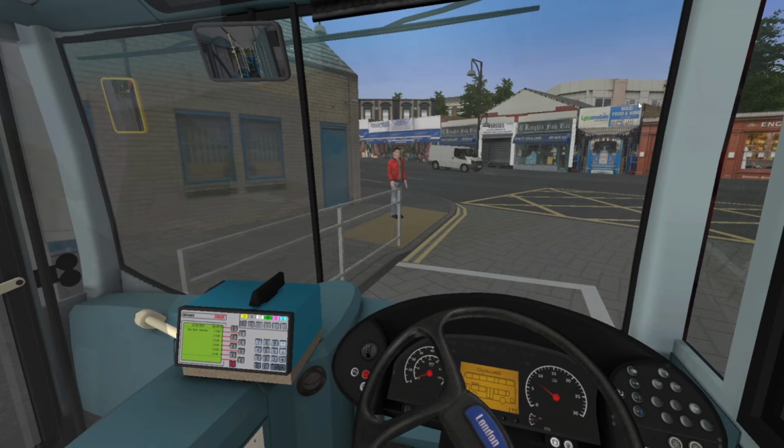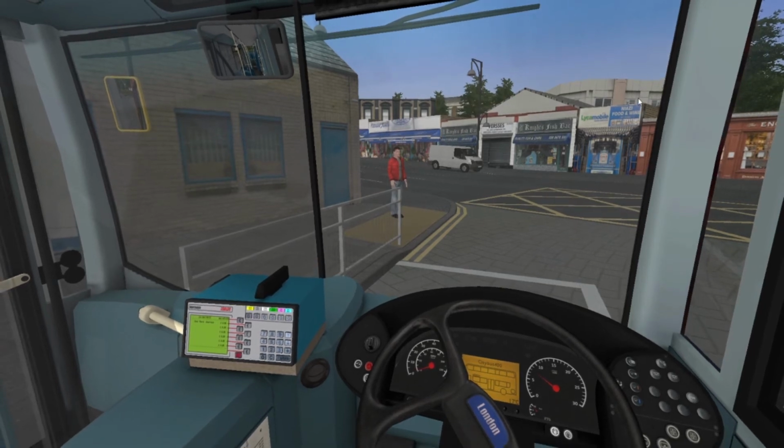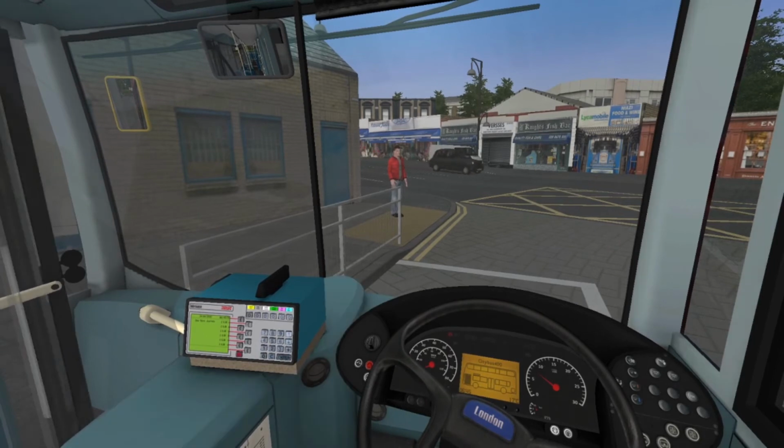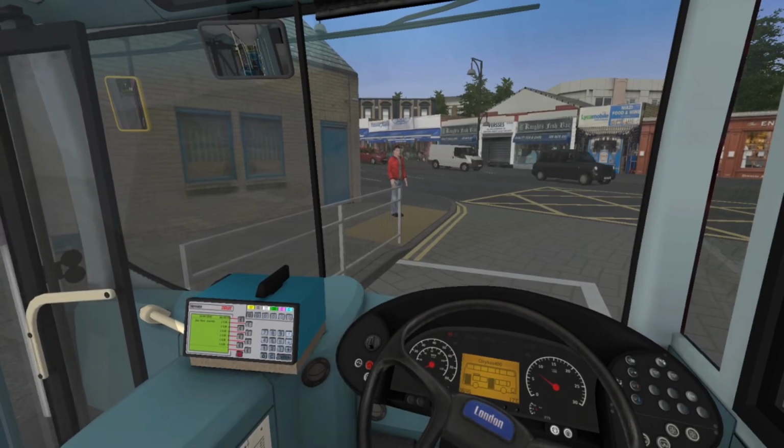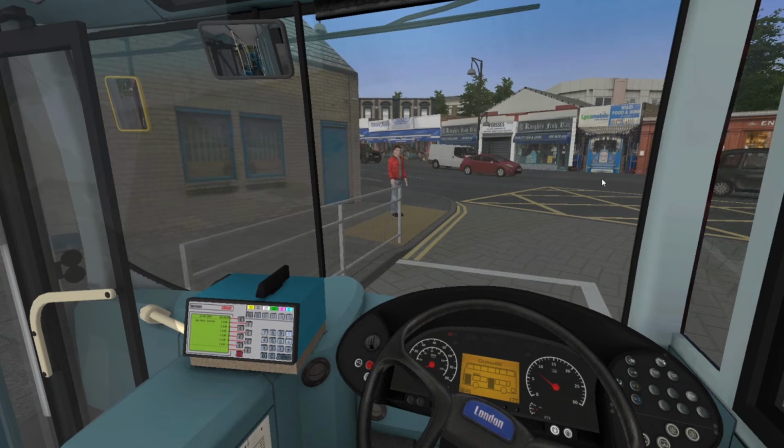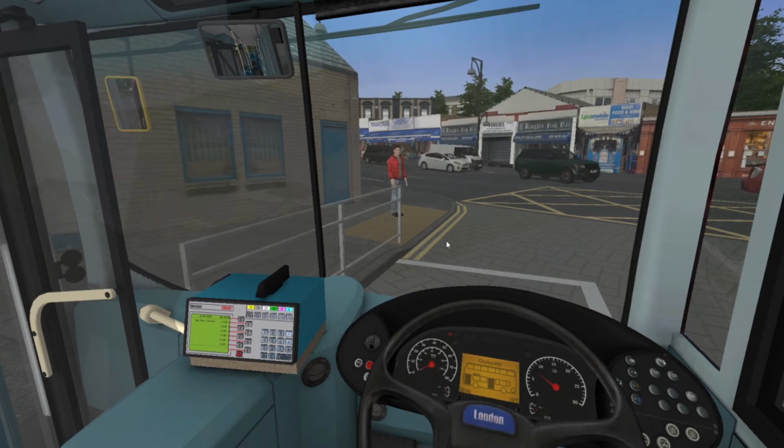Okay, I don't need to see the timetable right now as I'm coming up to a stop. Alright, so what I'm going to do is change the current timetable. Yes, I'm sure. So we'll do a 3, 2, Crystal Palace.